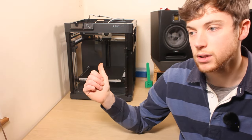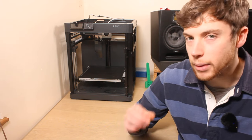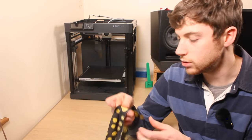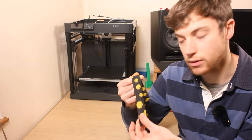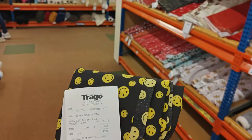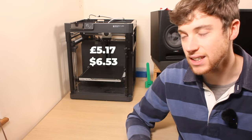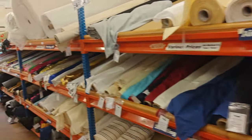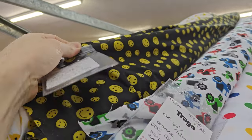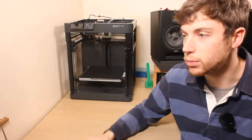The second way I've done here to cover your printer is also fairly cheap, but it's a lot more complicated to do and a bit more time consuming, and that is to sew your own fabric cover. This is the fabric that I used. It's just a single thin piece of fabric, but I have the receipt and it only cost me £5.17 to get all of the material to cover the printer. So this is a great option, especially if you already have a sewing machine. It's just a simple cube at the end of the day.